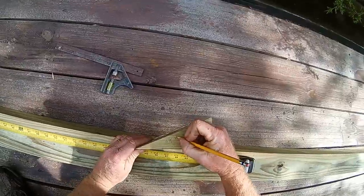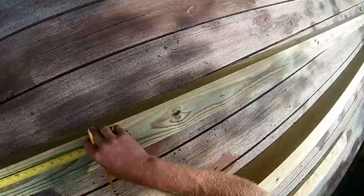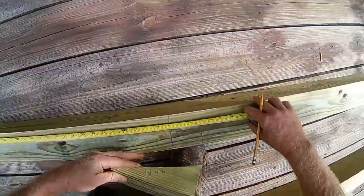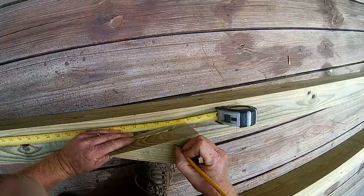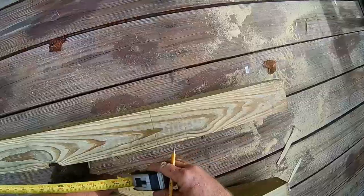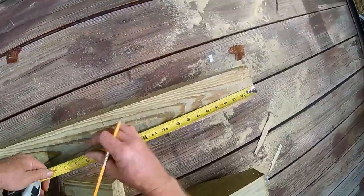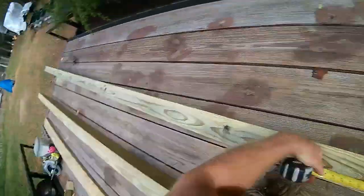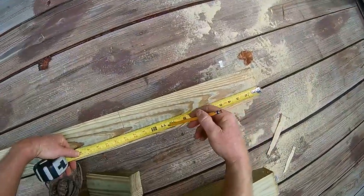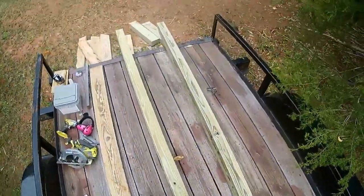So 47 and an 8, 76 and an 8. So let's see. That should be at about the 12 inch mark, like we had down at the other end. So it should come out nice and perfectly even all the way down.